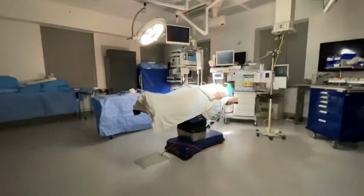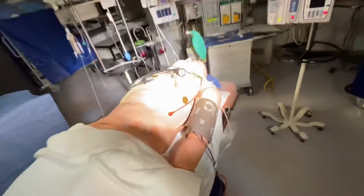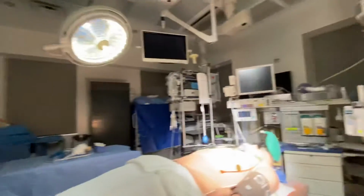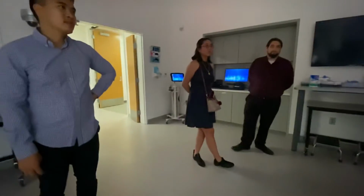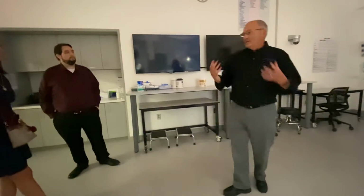Next door is also a task training room. We have a surgical trainer and FLS trainers. I don't know if you're interested in those, but they are available, and some of them are on and people are practicing and playing with them for a little bit. You're welcome to do that. The same thing happens next door, where whatever the class or coursework is, we will set it up for that particular class, and different types of trainers will be available in that room for them to use.